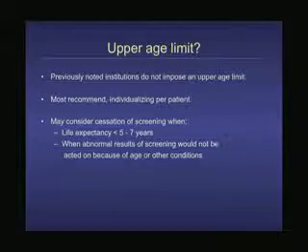What about an upper age limit? Most of these societies do not impose an upper age limit. They recommend individualizing it per patient and considering stopping when the woman has about 5 to 7 years left of life, because that's about how long it takes before we see a benefit of screening mammography. So you have to take each person individually. If this woman has a lot of other medical diseases that she's more likely to die from, there's really no point in screening. But 75 is not 75 is not 75, right?